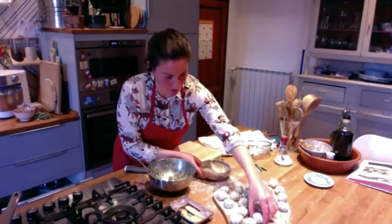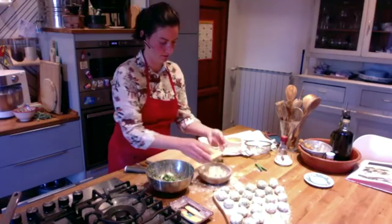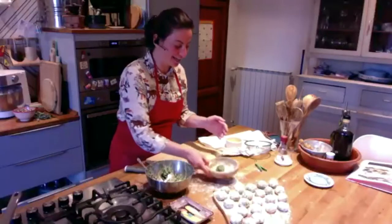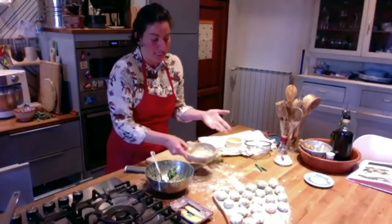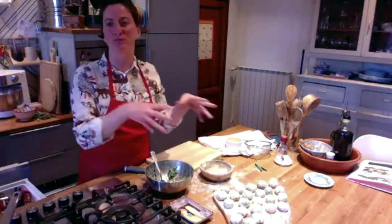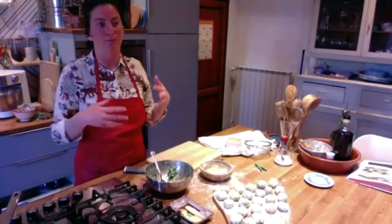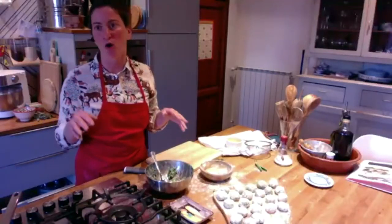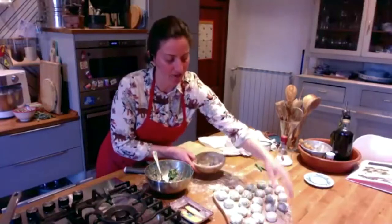Of course I haven't done any of this yet — I'll do it this weekend. Once they're done, what is the serving suggestion? Is it a meal or a side dish? In Italy it's considered pasta — a first course. For you it might just be the main dish. You can prepare it with some sauce and have an appetizer before or something afterwards. Remember there's spinach and ricotta, so they're not heavy like gnocchi. These quantities are for four people, so if it's only you and Jerry, half the recipe would be enough.